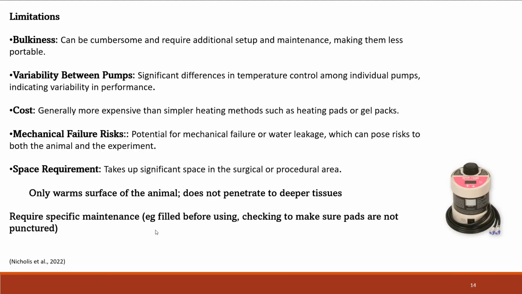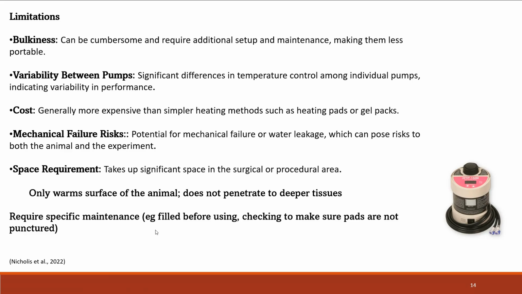However, they come with some limitations. That is, they are bulkier. Research has demonstrated significant variability between pumps from different manufacturers. So we have to make sure that whatever pump and heating system we bring into the lab in terms of the warm water circulator, those pumps are of good strength in terms of their power output. They are a bit more expensive than simpler heating methods like heating pads and gel pads. They also require large space, but that should not be a major limitation.